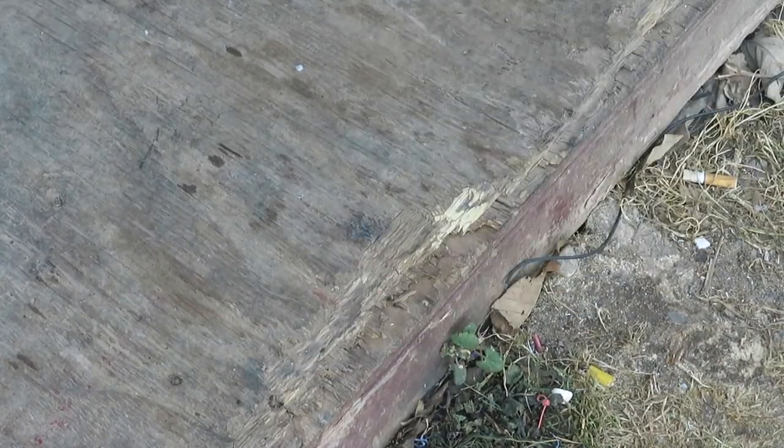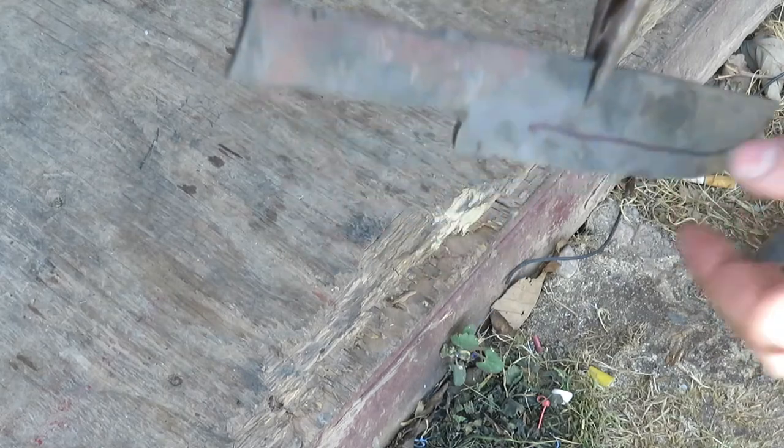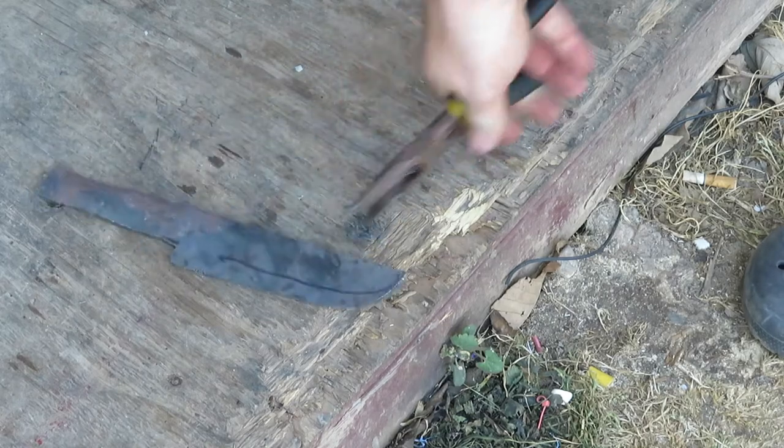So as you can see here, it has a twist in the handle. I don't know if you can see that. Where's my hand? Oh, yes. A twist in it, right there. So I'm gonna try to hit that out with a hammer, maybe heat it up with a torch. So that's what I'm gonna do.